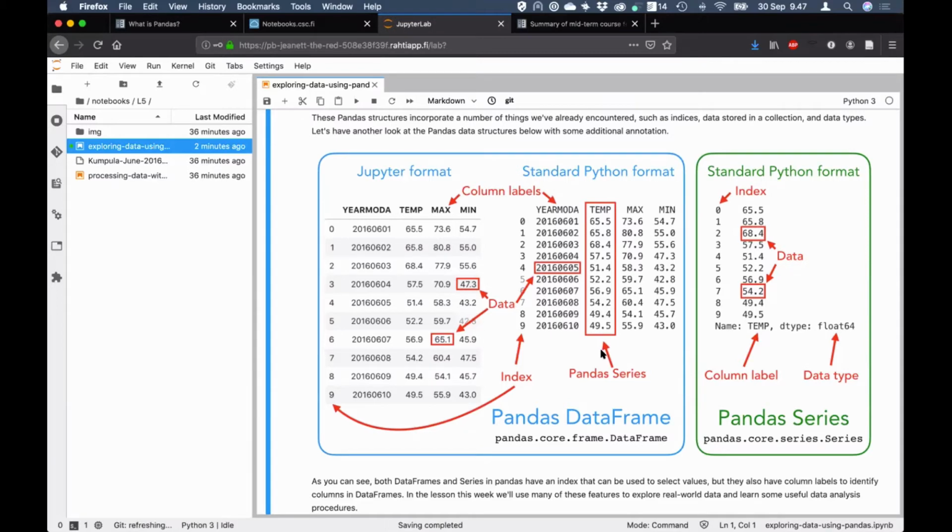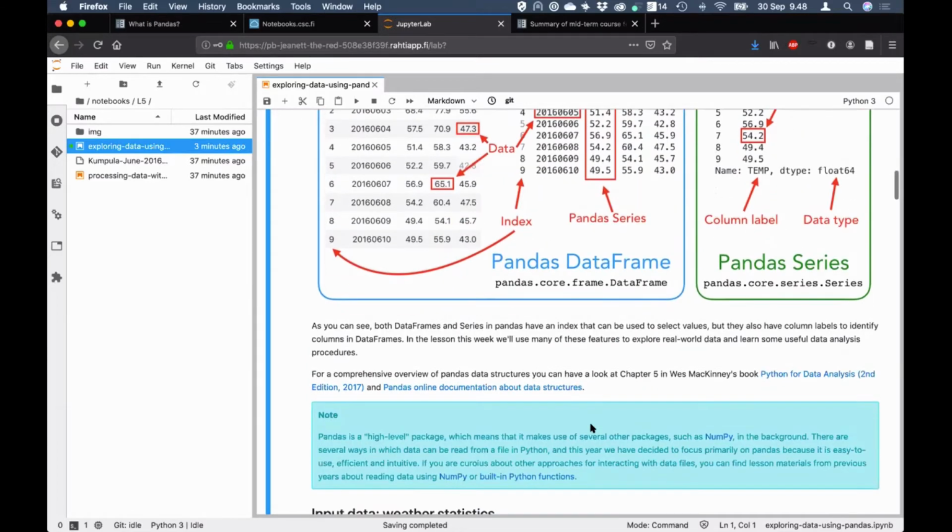The main thing here is that this is a little bit more of a high-level representation of the data than we saw before. The Python list was a fairly simple structure. It could contain any number of values in a collection, but it was a little bit less complex than something like a data frame, where in a single data frame, you can have multiple columns, multiple rows, different index values that don't even necessarily need to be numbers starting at 0 and going up. We'll see some examples of that. But this structure is basically what we're going to be working with when we start interacting with things in Pandas.